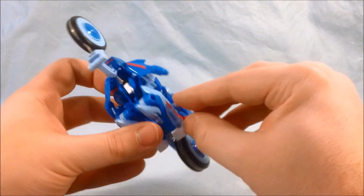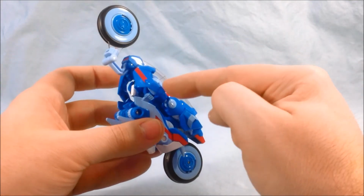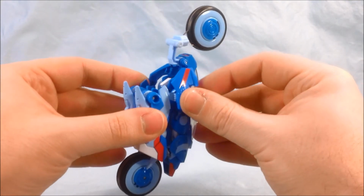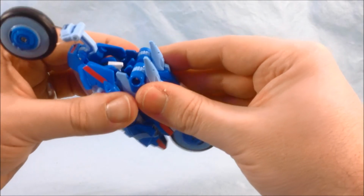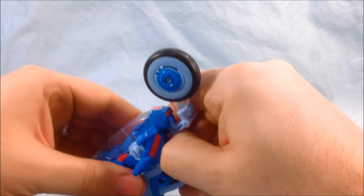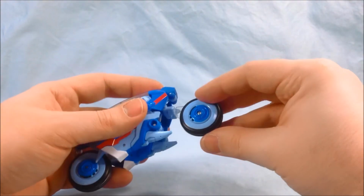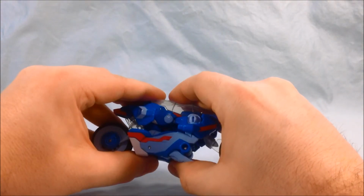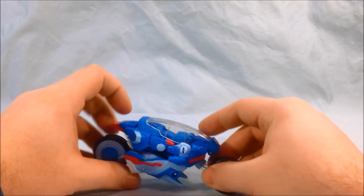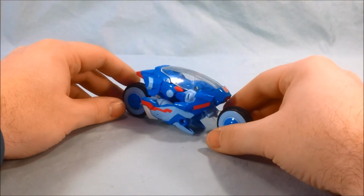And then you'll see down here, these have these little notches, this light blue piece. And then this is going to peg into that. So when you close these back down, they're going to peg into there. And it's all a little finicky. Sometimes it snaps together a little bit tighter than other times. And then you'll just bring this piece down, and that kind of becomes the front tire. I might have that backwards. I think you can kind of, as you like, turn that whichever angle. But there you go. You have the futuristic motorcycle.